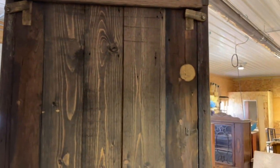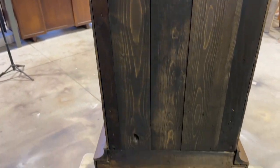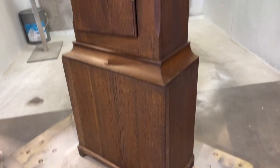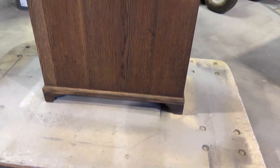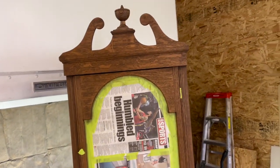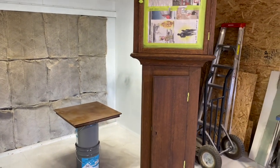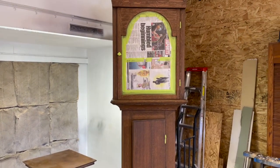So that's good. Everything's sitting nicely, and we'll be able to seal it all up, get it nice and sealed with the lacquers. So our new little foot down there, it's looking real nice, and our finial up top is really fitting in nicely with everything else. So I'm gonna take off the top piece and put it on the table in the booth and spray everything with a couple coats of lacquer, and then we'll see if we need to do any color work.